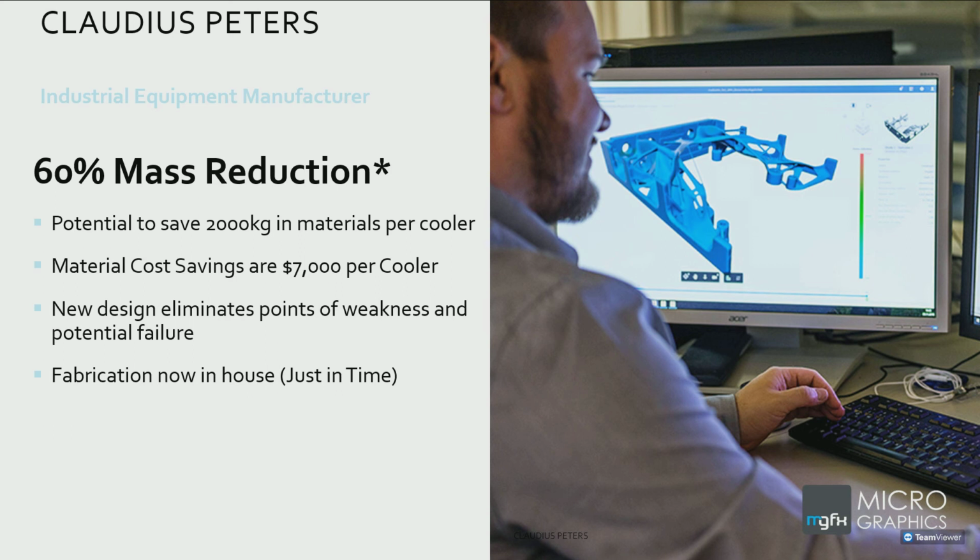So we spoke earlier about material savings. Essentially what this company did was they used generative design to suggest a new shape for their design. They took that design, that shape, and they broke it down and looked at, okay, can we weld this up in-house out of plates using the generative design shape as a starting point for the design? So there they used the generative design as an exploration tool to then in-house a process. So no longer were they getting castings from a supplier, but they brought it in-house and they weld those components, saving a lot of material in the process.